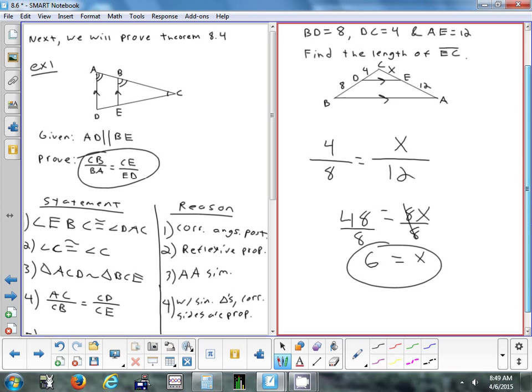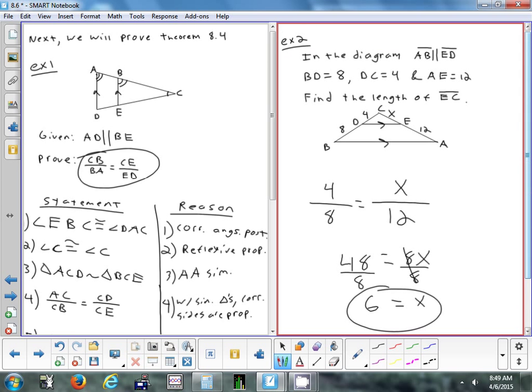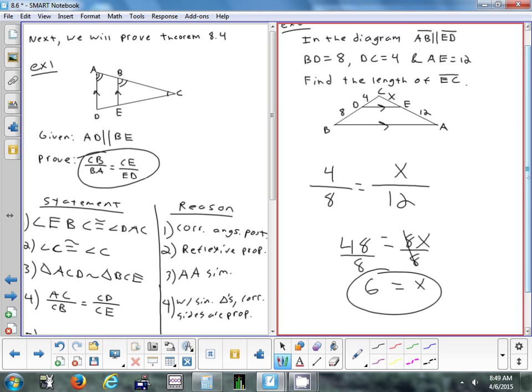Couldn't you just say that you know that 8 is double 4, so you could just divide 12 by 2 and get 6? Yeah. Yep. The only time is if it's decimals, it might be harder to do that in your head. You'd have to use a calculator. But yep, a lot of times proportions is all about finding a pattern. Do you see a pattern from one to the other? It's perfect. Nope, that's really good. I'm a smart cookie. Okay, any question on how we got 6?